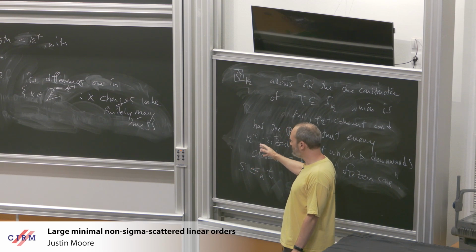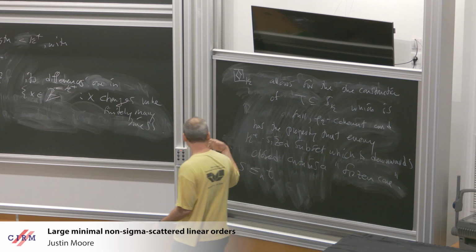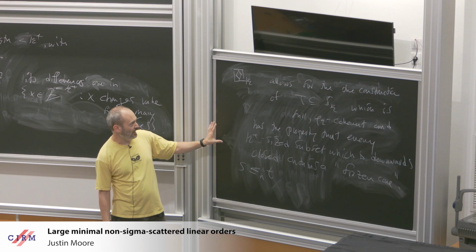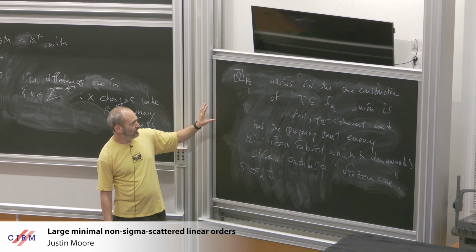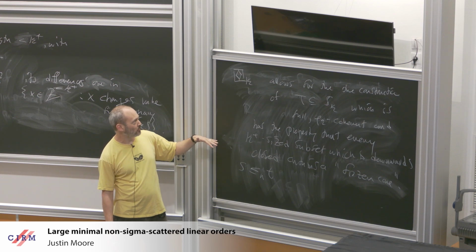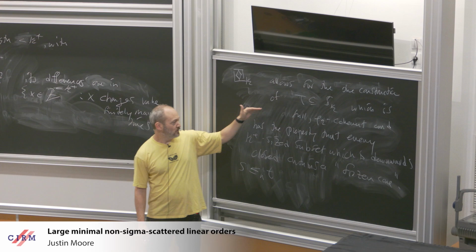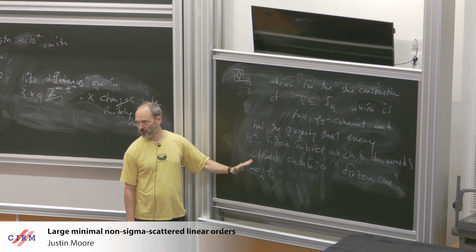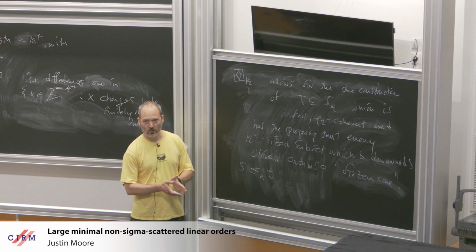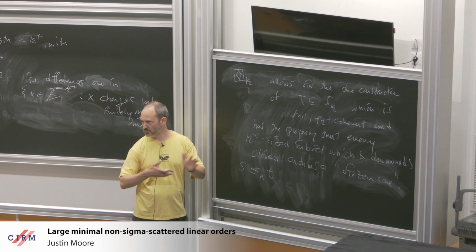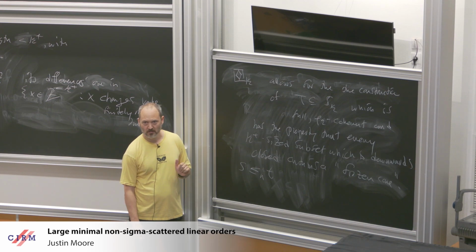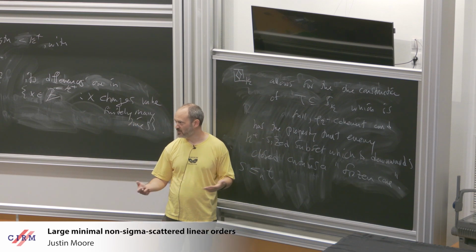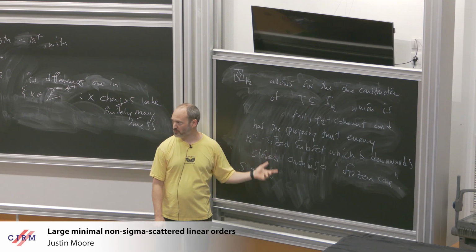This allows you, and this part is a bit of hand waving, but there are standard arguments that allow you to reduce the problem of embedding into an arbitrary suborder of size kappa plus to ones which are a frozen cone with the Lex order. And it's easy to embed into those, just by some translations and shifting around of coordinates. So in some sense, the frozen cones look enough like the original tree that you can easily embed into them. And this tells you these are the only targets you really need to worry about.